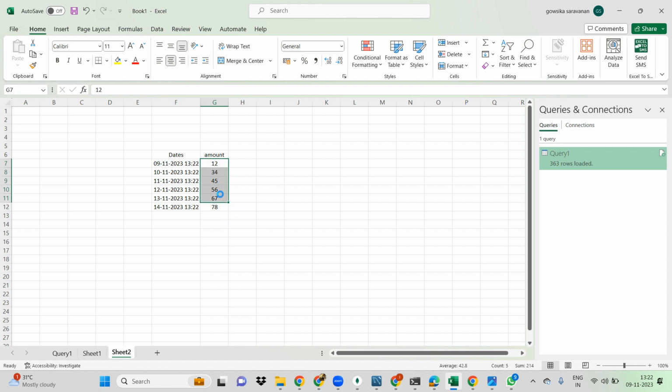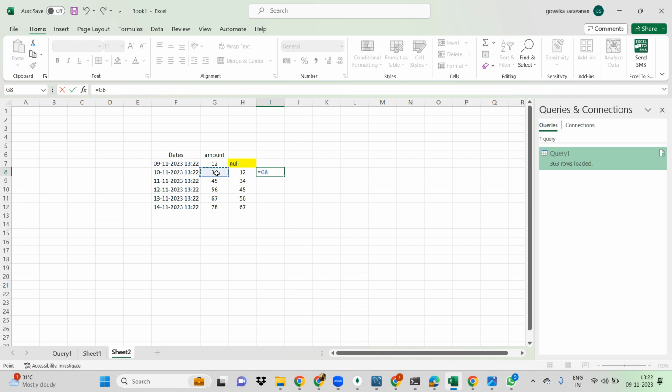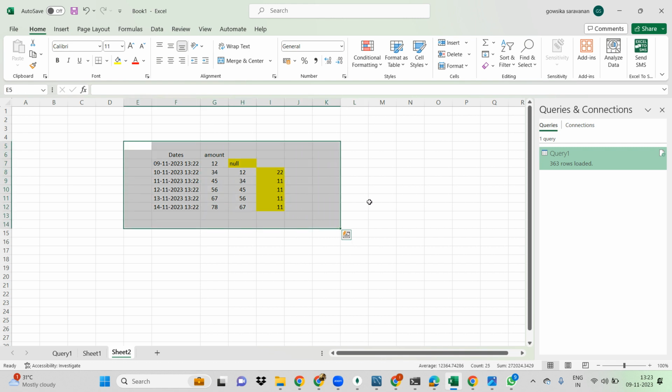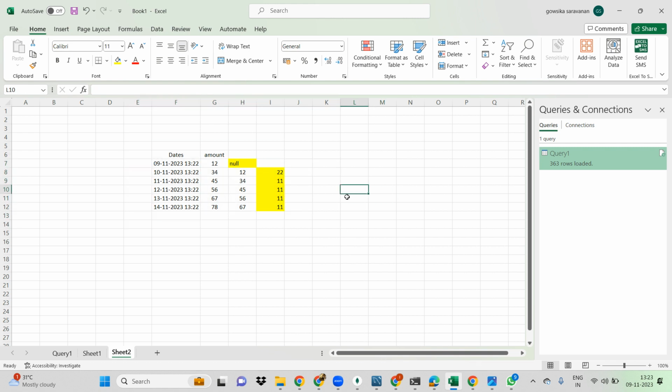You want to lag it by 1 day. So by default, it will give null here if you apply a lag function. So now you can easily compare, coming to 10, how much is the amount you improved compared to the past day. Are you able to see here? All of you able to see this? How much is my sales increased compared to the last date? I can easily identify this trend using what function? Lag.